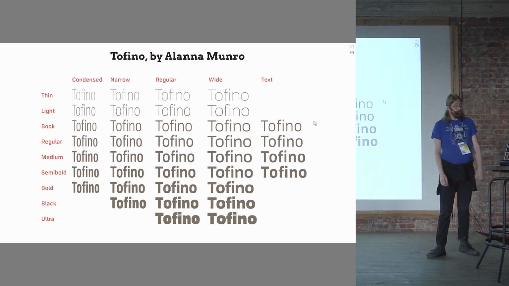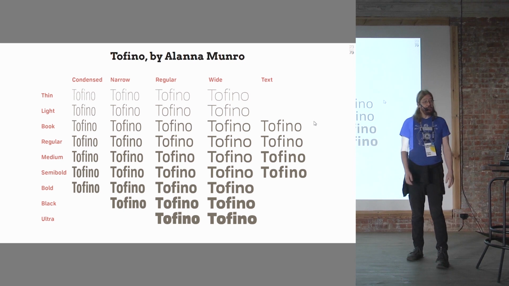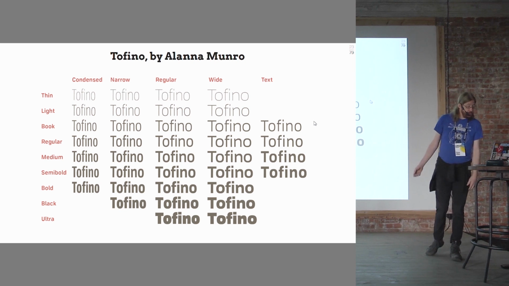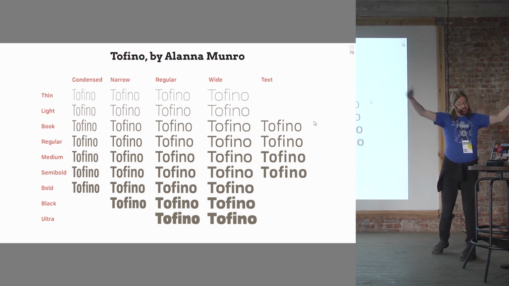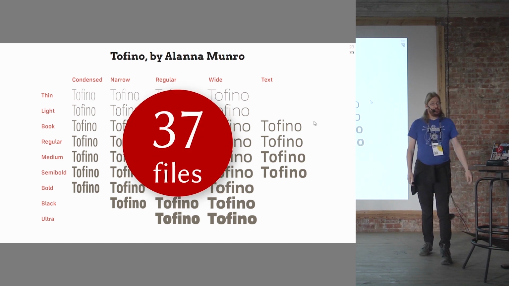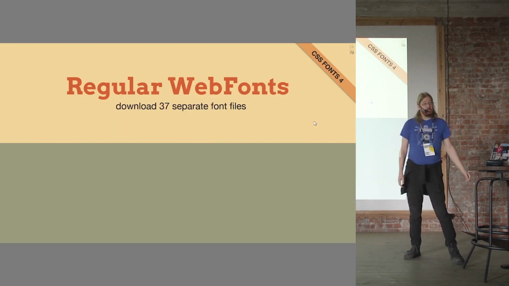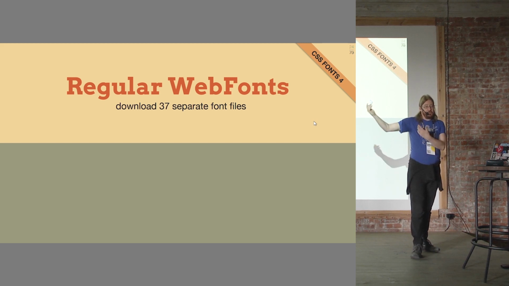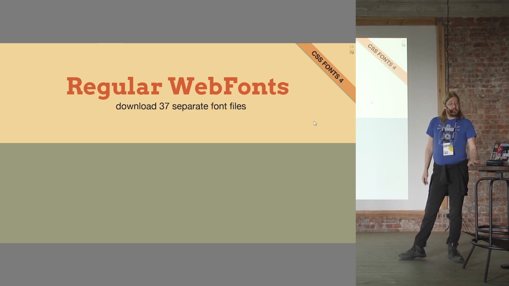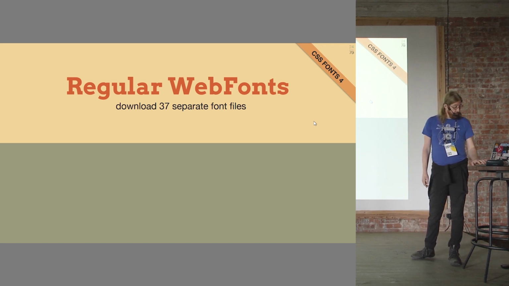So this is the situation as it has existed for a long time in, for example, print, where you don't have to worry about things like download size. So here's a font family, quite a large one. It has condensed, it has expanded, it has thin weights, it has thick weights in between, and it's 37 files. Now that's fine in print, you just embed it all in the PDF, send it over to the printer or courier or wherever, it gets printed and you're done. But on WebFonts, that's 37 font faces and 37 downloads, and it's probably a bit heavy.